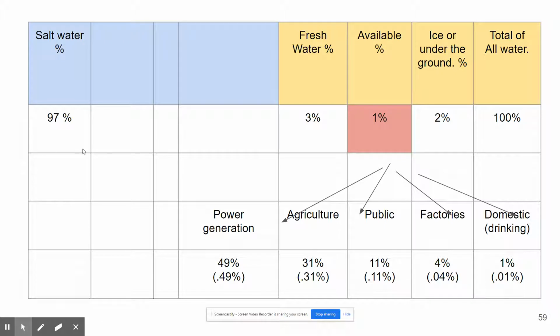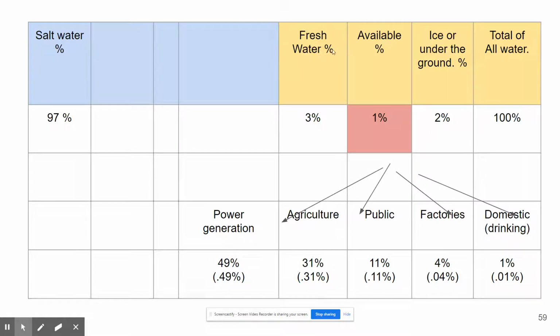Now, how big of a percentage is 97%? Think about that. Let's say I had a bowl full of 100 pennies. If I reached in there and took out 3 of the pennies and set them down on the table next to the bowl, they wouldn't look very impressive. There wouldn't be very many pennies compared to the 97 pennies still in the bowl. So 3% is our freshwater supply. So 3% plus 97% accounts for 100% of all the water on the planet.